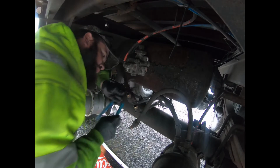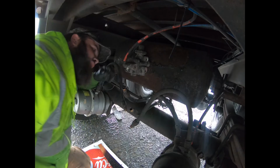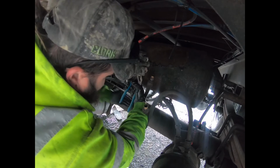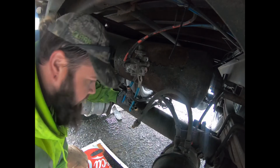Maybe. That should. I mean, it may just be too rusted in the tank, which would really suck. Typically, you just give them a little bump and they say, okay. There we go. I had to really get behind this. I know I'm completely in the way, so my apologies.